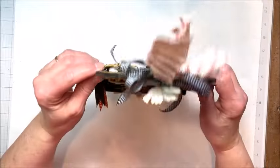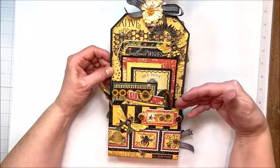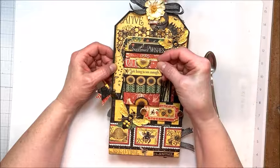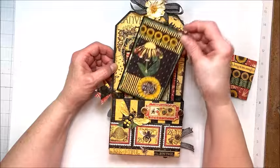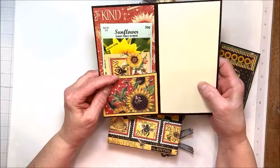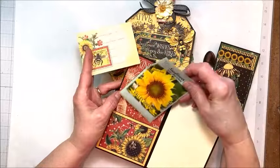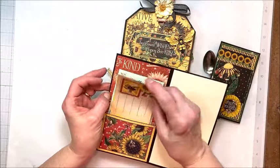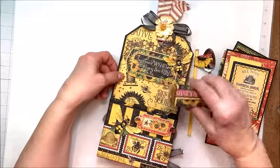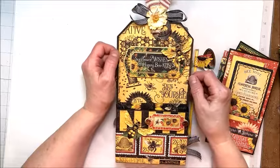It's a tea party in a box — it will stand up on its own. It's a great gift for mom, super cute in the kitchen. She can put photos or recipes in the pocket. What I have in here right now is a little vintage silver plate spoon, a lemon and ginger tea bag, a really adorable bookmark, a sweet note card where you can write a message, and if you wish you can tuck in a gift card. There's a little journal card, a packet of sunflower seeds, a honey stick, and a package of Biscoff cookies. So it's a wonderful gift for mom — stick around, we're going to make it together in just a minute.